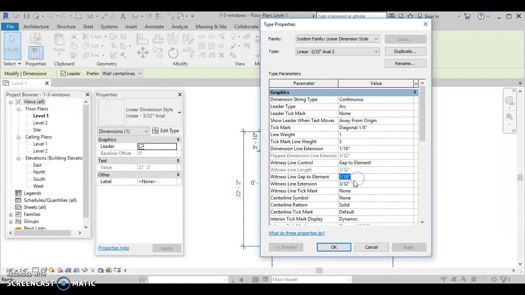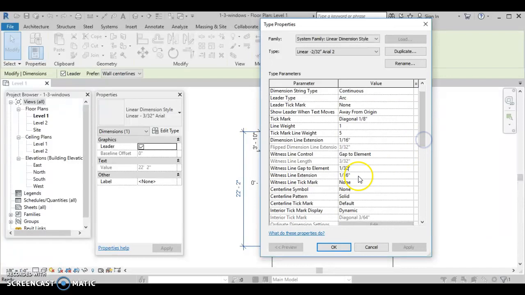Every time you see 3, you're going to see 2. So when you're making it smaller, I want to make this 1/16 of a gap to 1/32, perhaps. So then you want to go continuously 2/32, which is the same as 1/16.